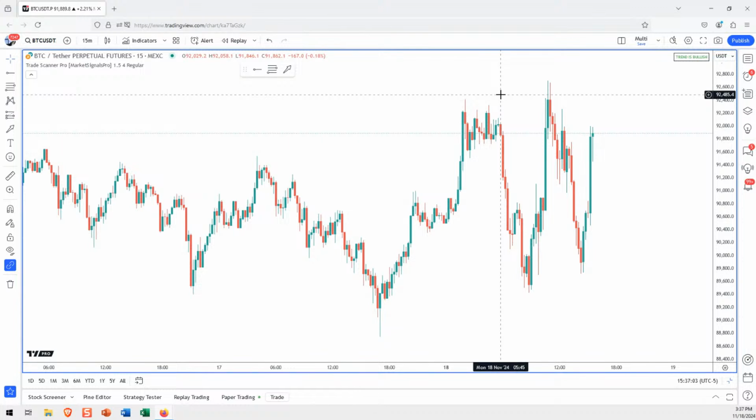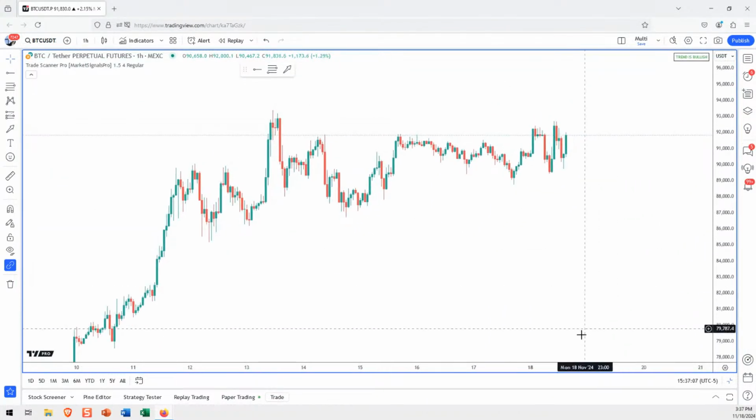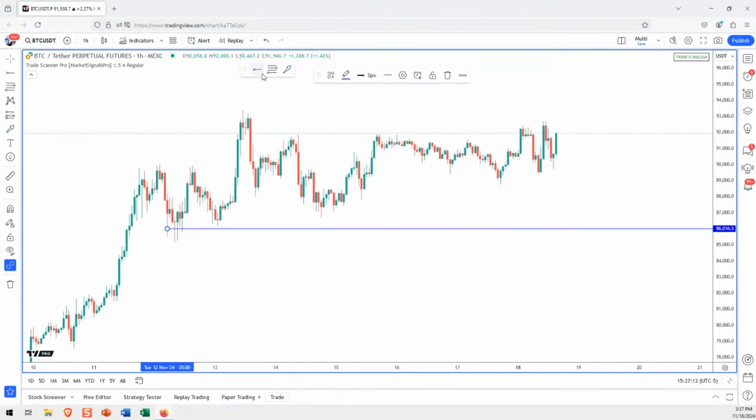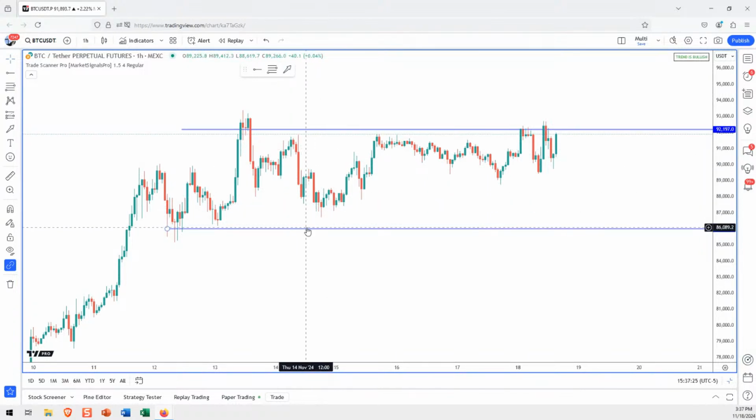Let's just go to an hourly just to say, well, how long? What is the amount of time? Also, notice the consolidation, right? Just notice this general consolidation. Look at this, right? A consolidation in a strong bullish trend is likely to break out higher. That's why I say, 95K is very possible before this thing has a more serious pullback, number one.